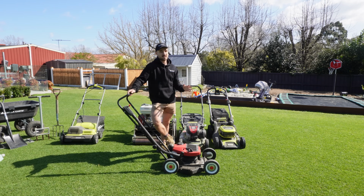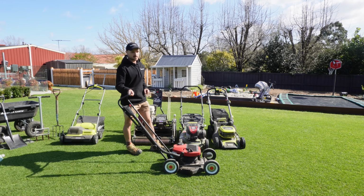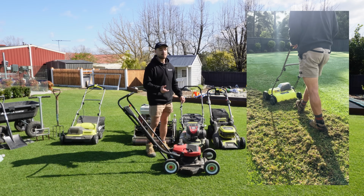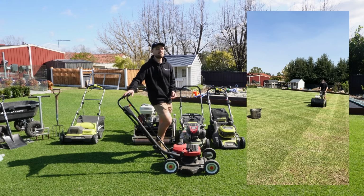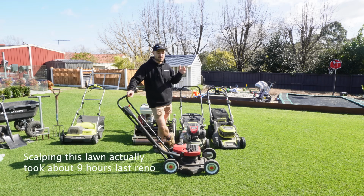and I'll have the lawn fully scalped in 2 or 3 hours, instead of what I've previously done where I've scarified, try and loosen it up. I've cut with the cylinder mower a couple of times to try and get it low. Then I've gone to this rotor, and it's been, you know, far out, how long? 6, 7, 8 hour process, even longer maybe.